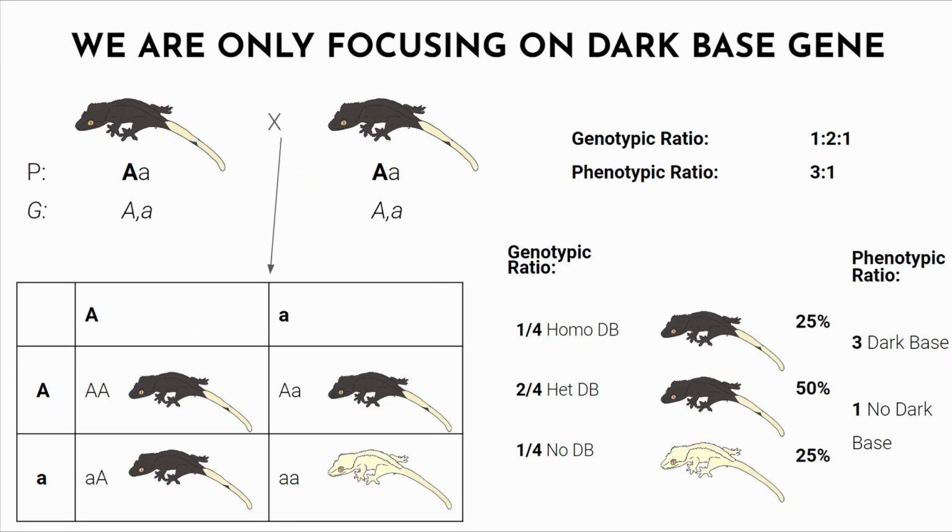Lastly, when you pair up a heterozygous to a heterozygous, both of the parents can give either a big A or a small a. Therefore, it once again gets a little bit trickier because we have 4 possibilities instead of 2. You can either get big A big A, small a big A, big A small a, or small a small a. While big A small a and small a big A are the same thing, since they are repeated, the ratio is going to be bigger. So the genotypic ratio is going to be 1 big A big A, 2 big A small a, and 1 small a small a, while the phenotypic ratio is going to be 3 black base to 1 not black base.